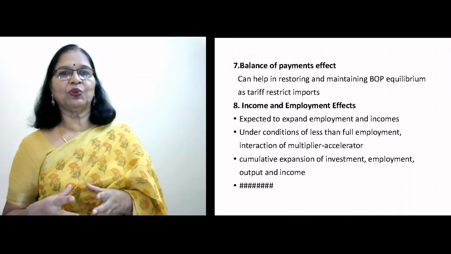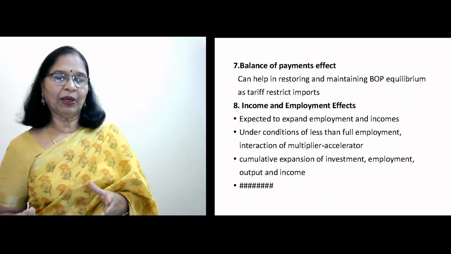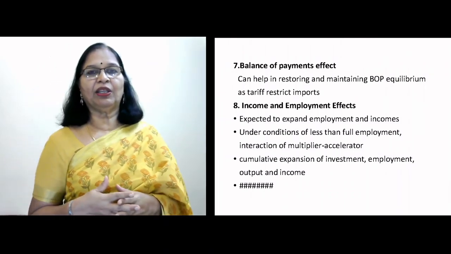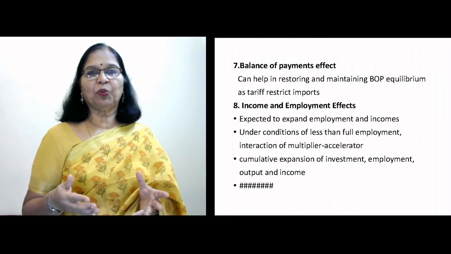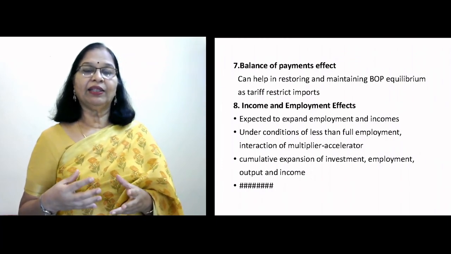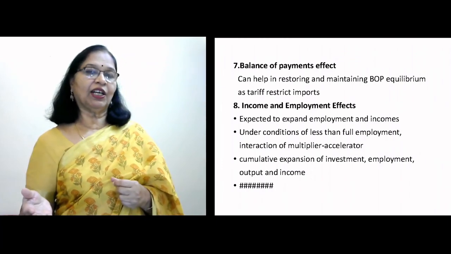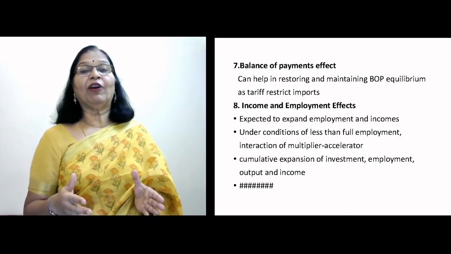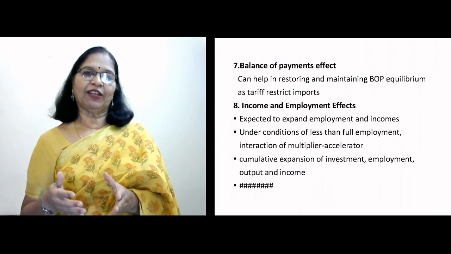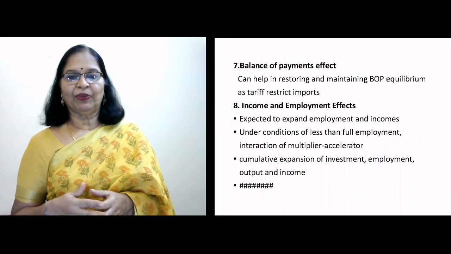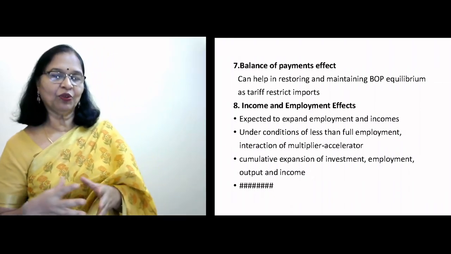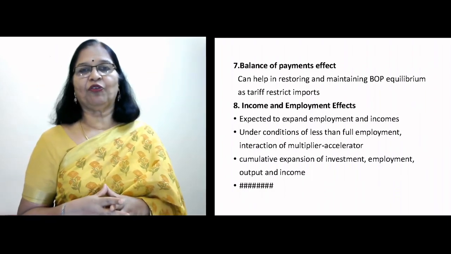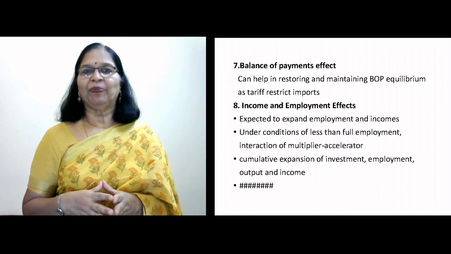Nevertheless, these are partial analyses, but how it actually happens in a country depends upon the kinds of goods on which it has imposed restrictions, the retaliatory behavior of the other country, and how the countries have moved together by finding mutual agreement on the tariffs that they want to restrict. And that is how we understand the partial equilibrium analysis of the effects of tariff in the economy.